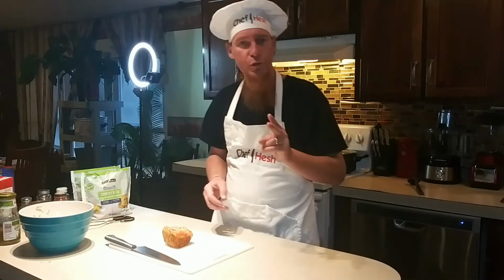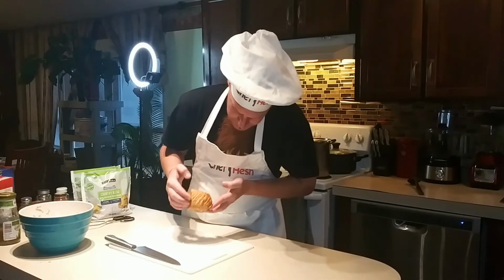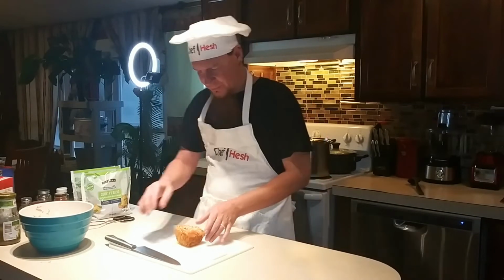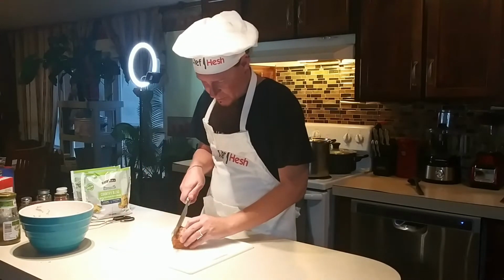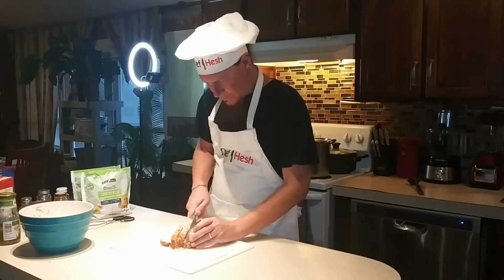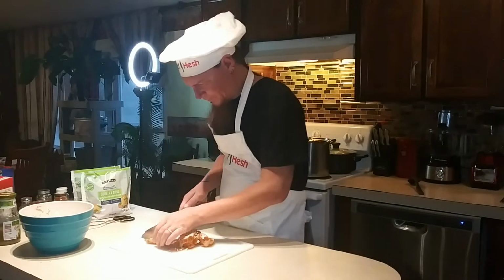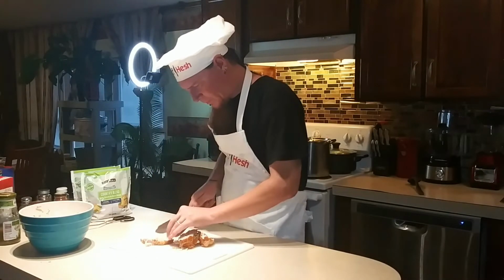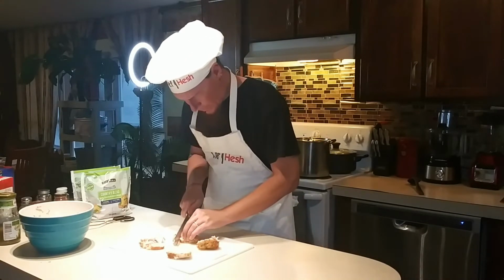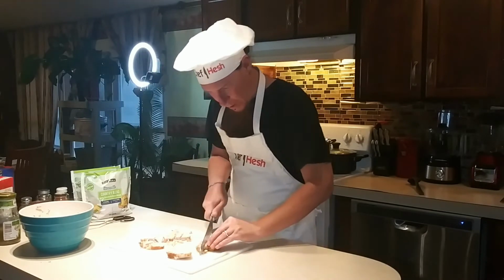Since I'm doing the pork 2 ways, I've got a nice quarter here. Look at that. Nice, tender, juicy, delicious. I'm going to take this and essentially just cut it into small slices, as such. Oh, look at this. Absolutely beautiful. Let me cut it up. Don't trim the fat, we need that. That's flavor. It's going to kind of come out in the wash anyway, so to speak.